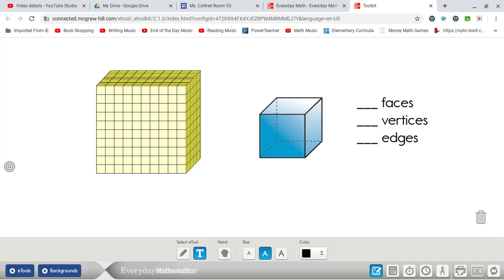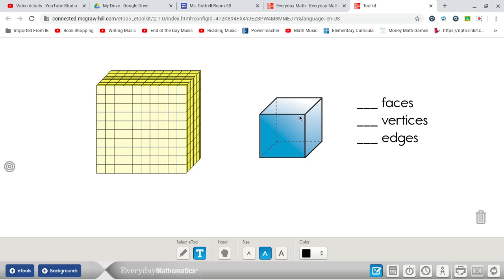You could hold it in your hand. You could turn it. You could also fill it with something. A three-dimensional shape is made up of several two-dimensional shapes. So the one we're going to focus on today is the cube. So this is an actual cube. This is also a cube, but this one is a little bit easier for us to see the different parts, right? So when you look at this cube, you can see that this cube is made up of one type of 2D shape. What 2D shape is that?